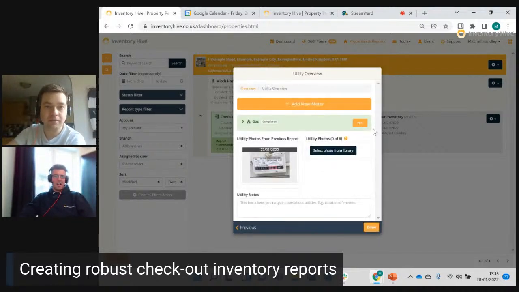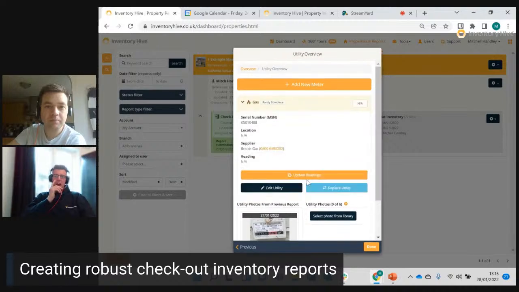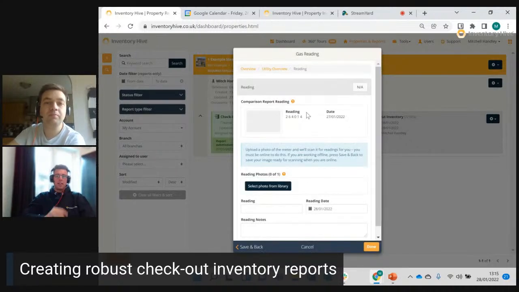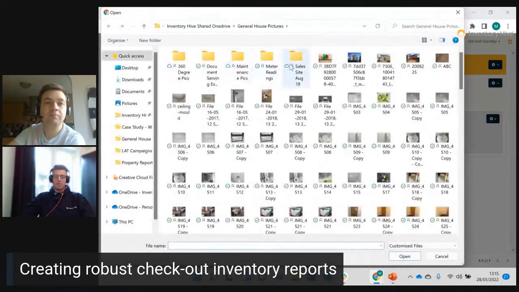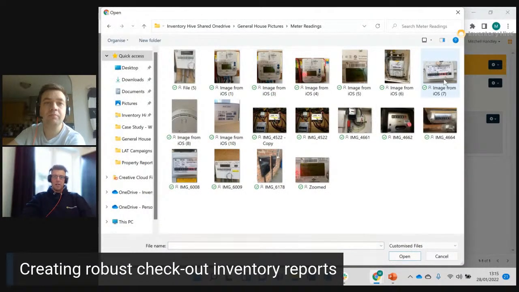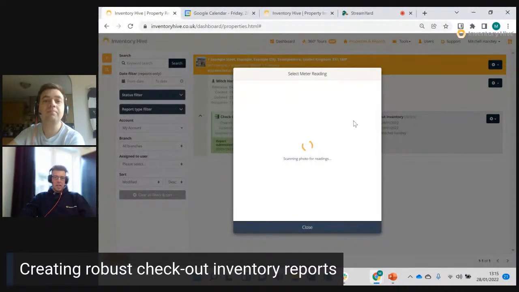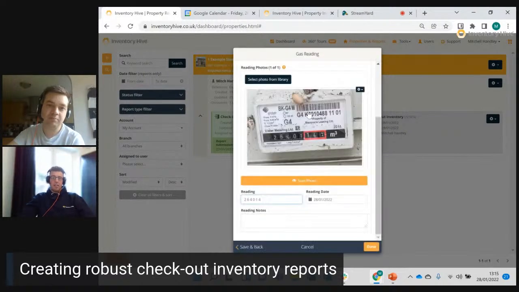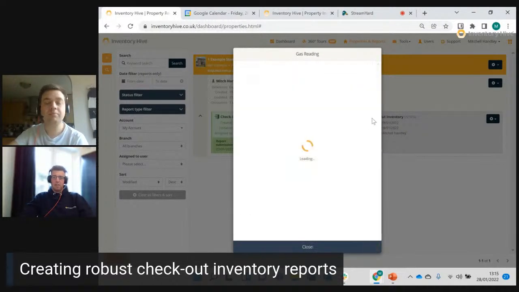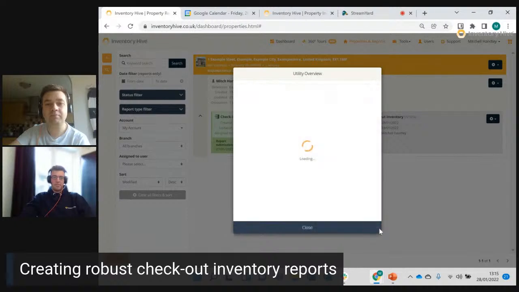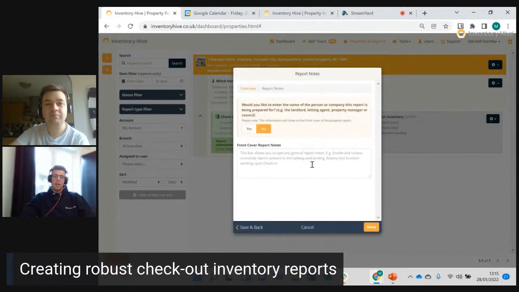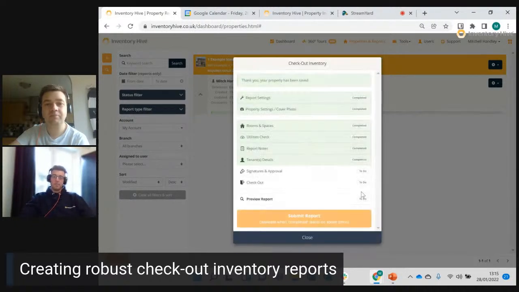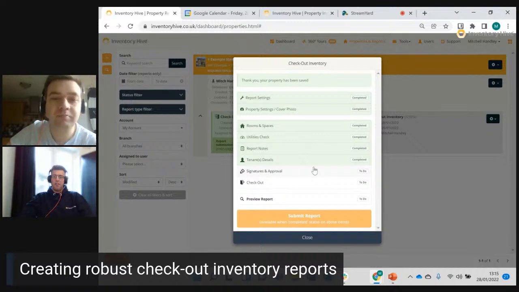Yes. In fact, one of the common questions we get on Inventory Hive support is when people preview their report without actually finalising all of the details within, it defaults to the 1st of January 1970. Fun fact, which is not actually that fun, is that was when computers started recording dates. The 1st of January 1970, which is why whenever you see that date, it defaults, because that's the origin of computer date tracking.